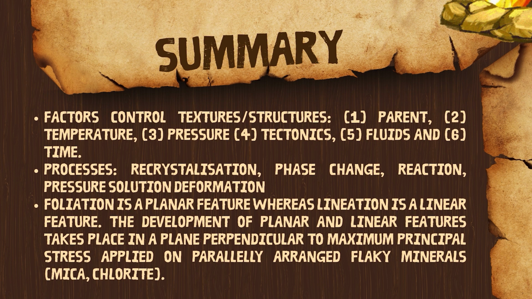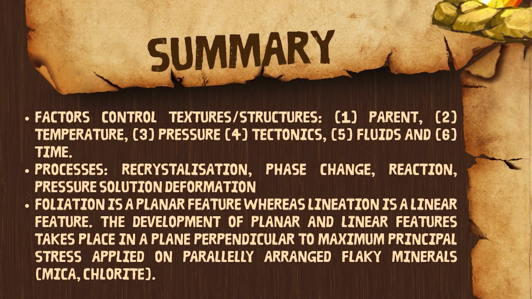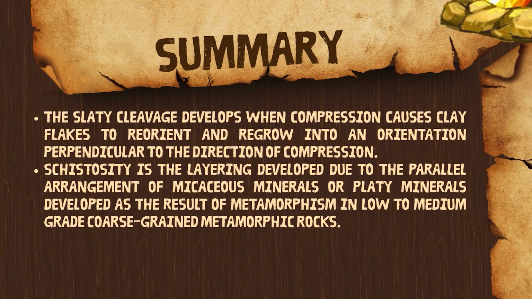The development of planar and linear features takes place in a plane perpendicular to the maximum principal stress applied on partially arranged flaky minerals such as mica and chlorite. Slaty cleavage develops when compression causes clay flakes to reorient and regrow into an orientation perpendicular to the direction of compression. Schistosity is the layering developed due to the parallel arrangement of micaceous minerals or platy minerals, developed as the result of metamorphism in low to medium grained, coarse grained metamorphic rocks.